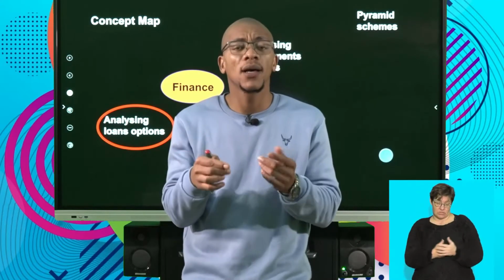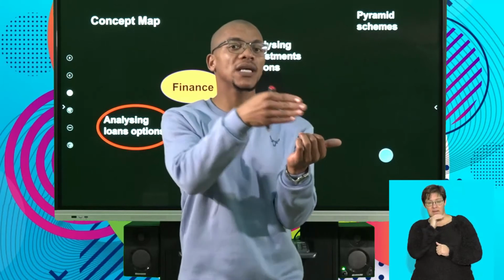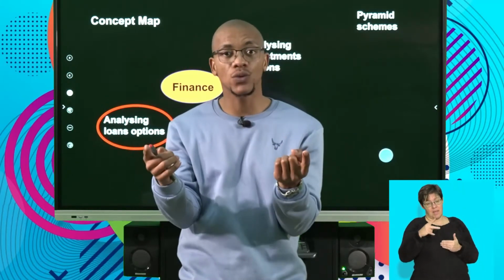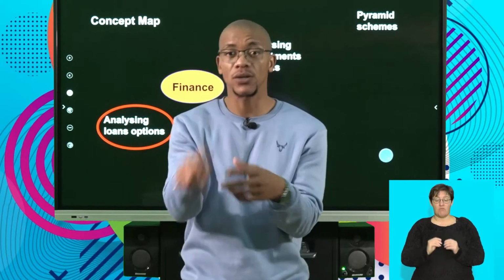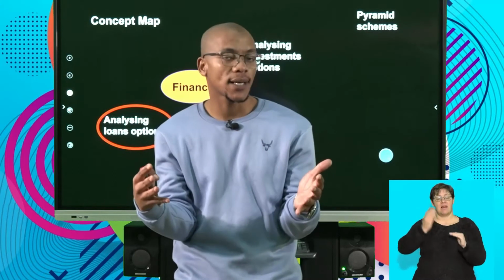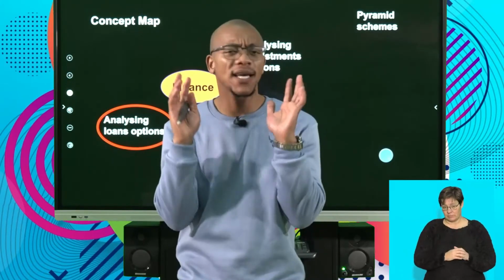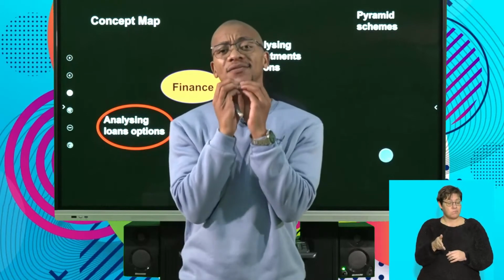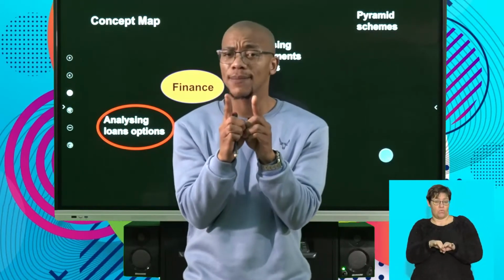Because remember, if you want to pay less on a month-to-month basis, it means your loan is going to take longer to amortize, right, to become zero. If you pay a bit more, then it means it might take a short period of time in order for it to amortize. But anyways, let's look at the actual questions and try to analyze these things. Please remember the present value formula, because that's very important.